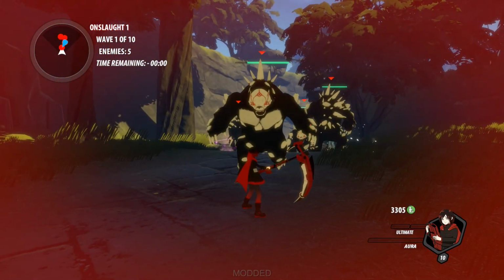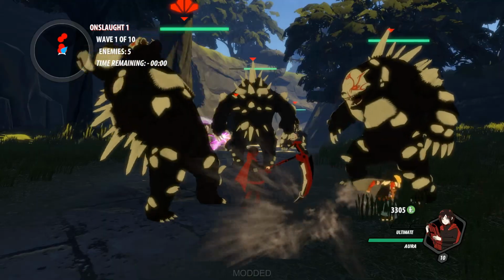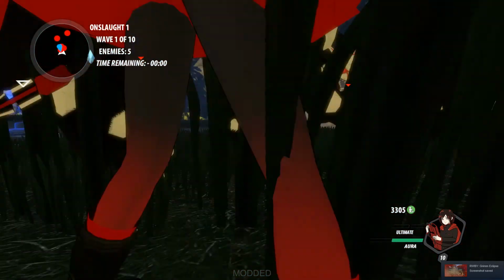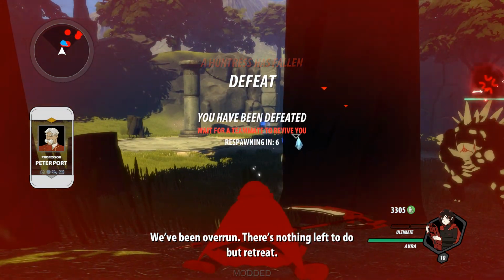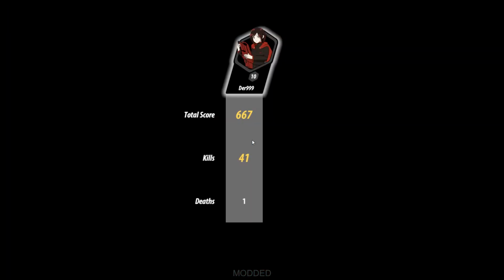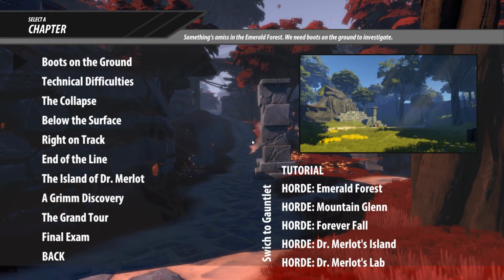Come on! What happened to my controls? Okay, that's working. Okay, don't call that many bots anymore. We'll have a 4x mod. It doesn't work. We've been overrun. There's nothing left to do but retreat. Okay, so calling in more than five bots was not a good idea. Don't do that.